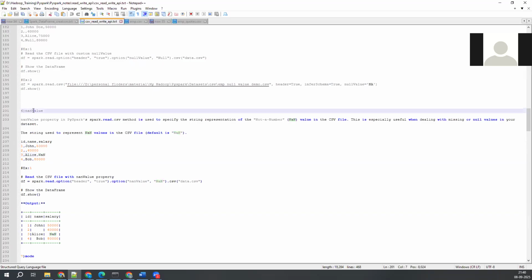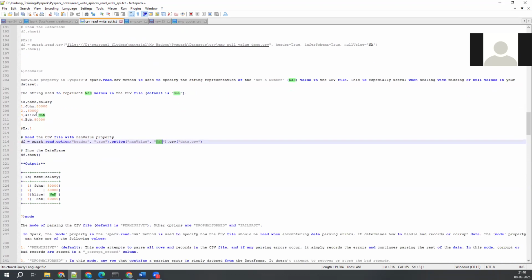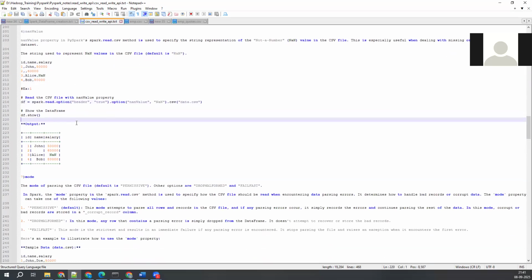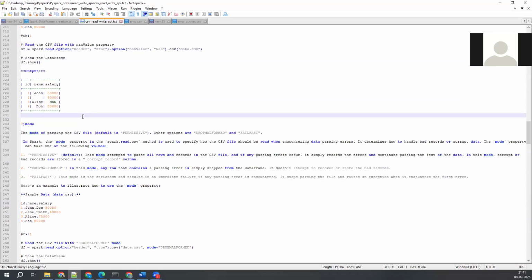You can handle NAN values also, if you want to replace them with some value, you can happily do that. Not number values, you can consider as NAN, or if you want to treat it as something else, you can. So that also we can use. We don't use this one much, but just try to have an idea on this one. The next one that I used in real time is mode. Okay.